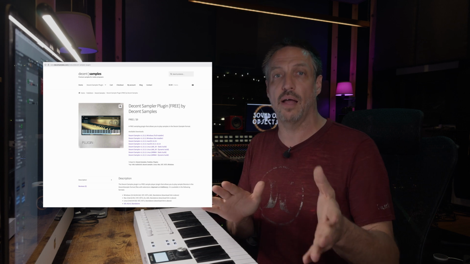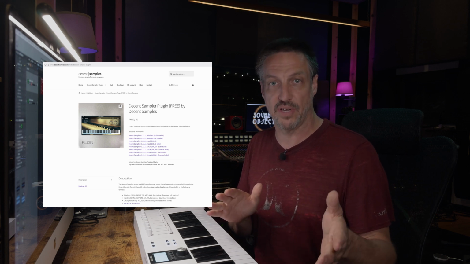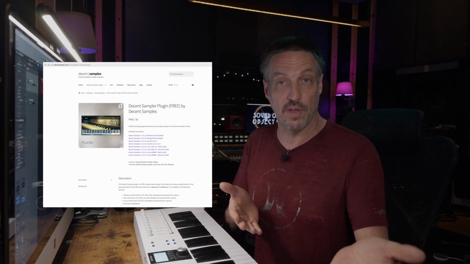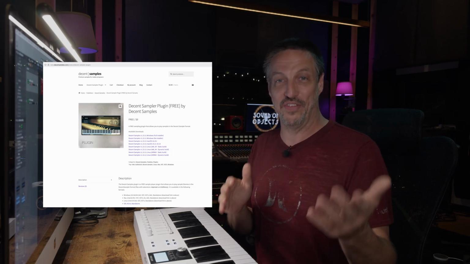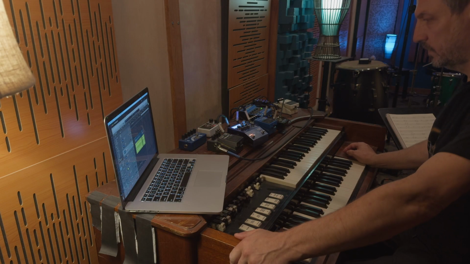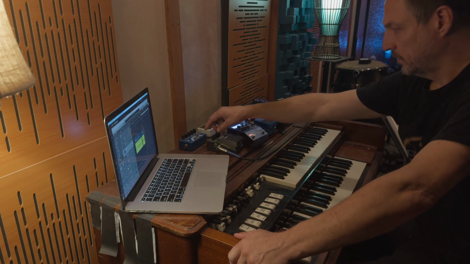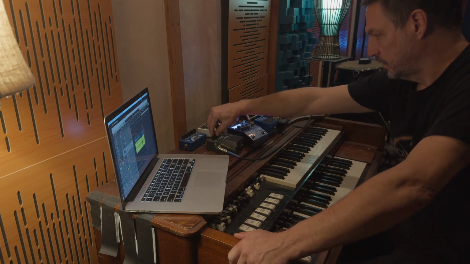This is made for Decent Sampler, which I absolutely love. I highly recommend everyone checking out decentsamples.com. You'll have to download the player for it there anyway, but there is a lot of great instruments on that site as well. Like I said, this all originated with my M3 organ, but this is not an organ plugin. I just use that as the beginning part of the sound, and I have a whole video about that. If you'd like to see it, I'll put a link down in the description.